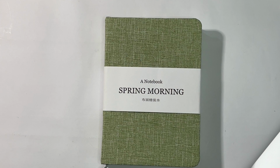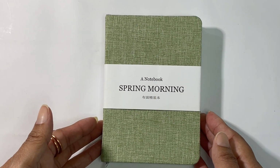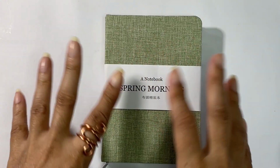So I picked this cute little journal up from AliExpress quite a little while ago. It's been in my stash and I've been wondering what I wanted to do with it. It's the color green and my name is Jade, so I decided to use it as a journal about basically myself. Anything pertaining to me, like my birth chart, human design chart, stuff that I love to eat, all of my favorite types of things, what I know helps me de-stress, I think I will add and make this journal of.